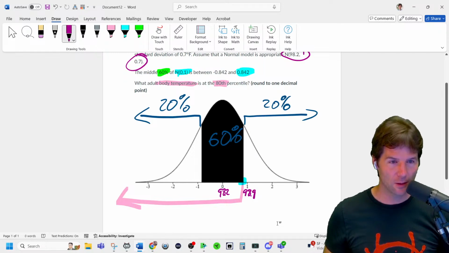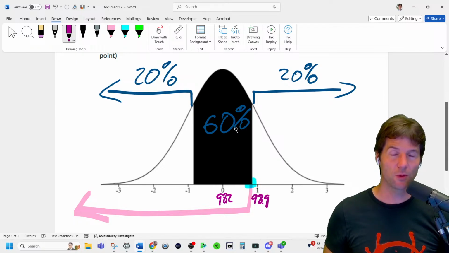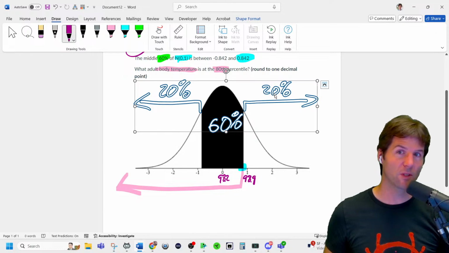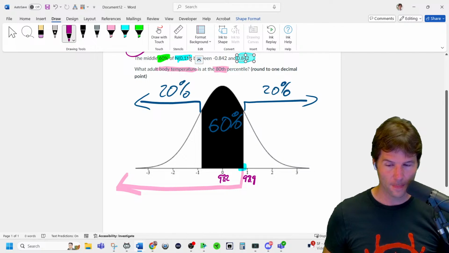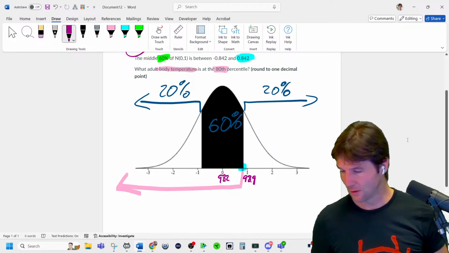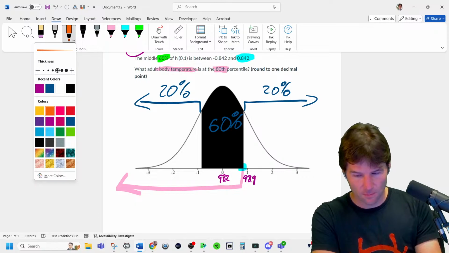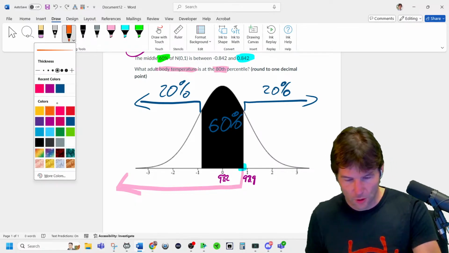That is the area above. So 20% is above this point, 20% is below this point, and 60% is between. So the 60% is the between right here, leaving 20% outside. And then what is this? Where is that? What does this value mean right here? I've color coded that. That means something too. That value is at 0.842. What does that mean? That'll be the key to solving it. Like, what is this? We're so close.